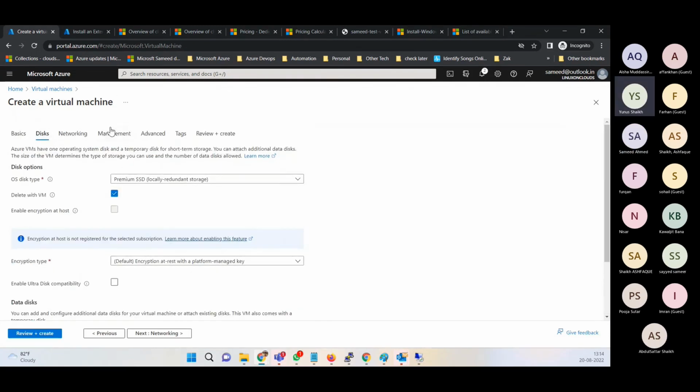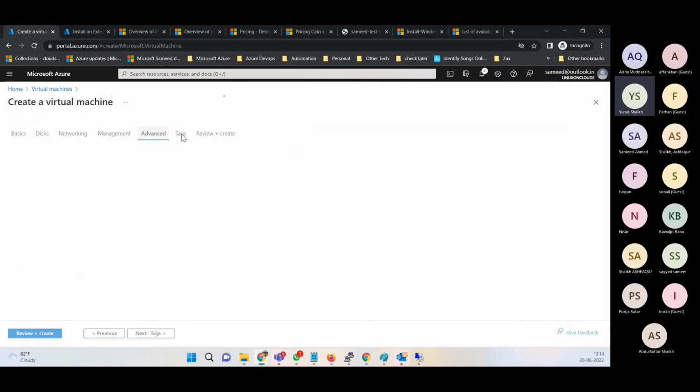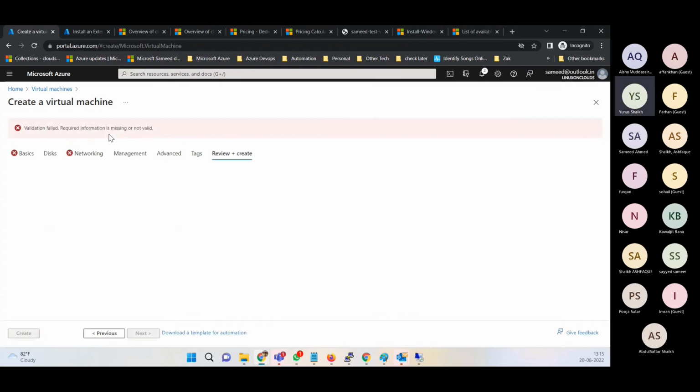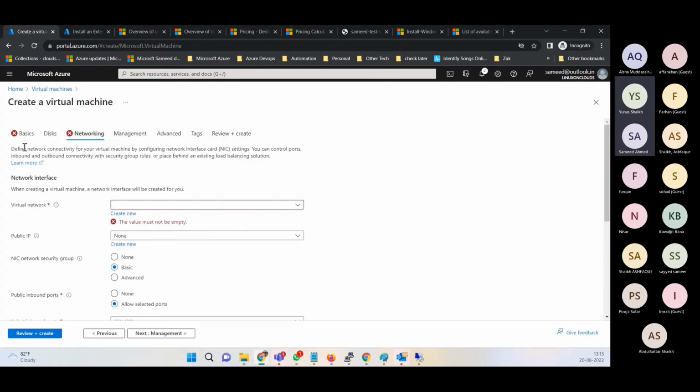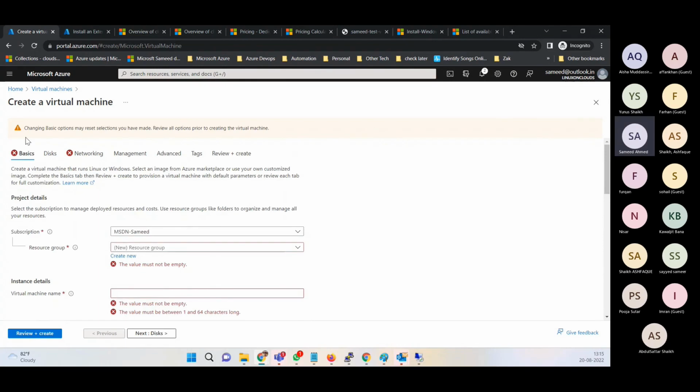Whatever extensions we apply using PowerShell to automate the process, are the same extensions used when we go for Terraform and all those things to automate? Yes. Extensions are not tied to one tool. I'm just applying the extension from PowerShell. You can apply the same extension from the portal, from Terraform, or from an ARM template. That's what we generally use extensions for.